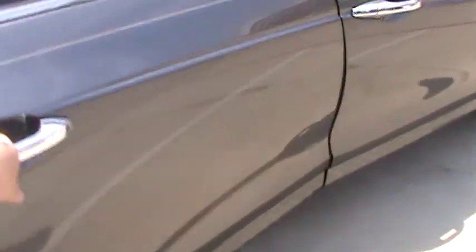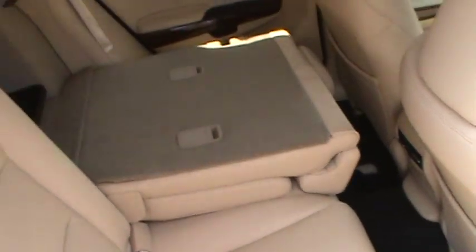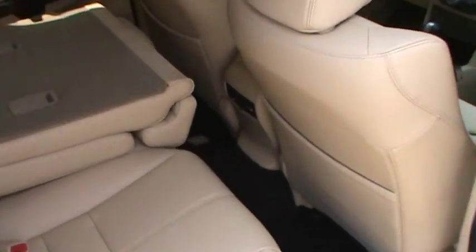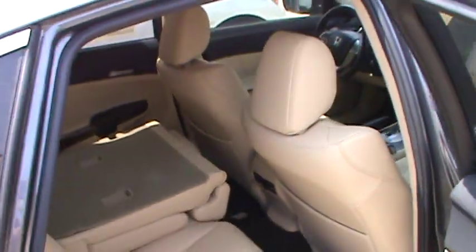As you can see, the trim on the Honda looks great though back here. It's all plastic, it's all built right in, and it looks really, really sturdy. We'll move on to the back seat. These are actually a very spacious vehicle also. There's plenty of room right here. It's a 60-40 split on the seats. This one does have the armrest that folds down also. Floorboard is almost identical. And this one, like the Toyota, has the vents right here in the back also. This one does have a sunroof for the front passengers, but not the back.